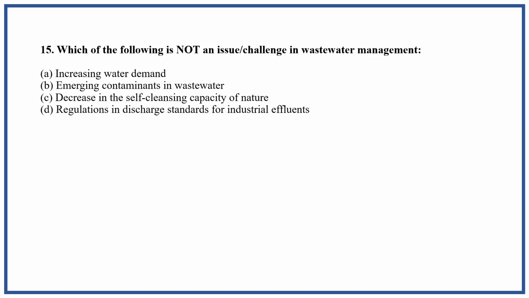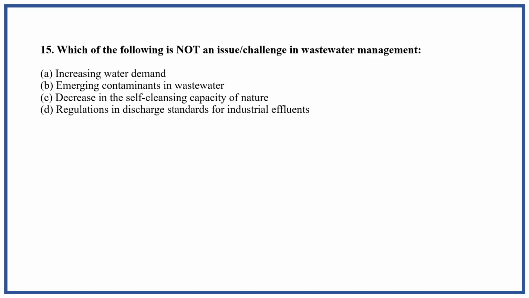But suppose we cannot stop our economic growth, right? We have to go for industries. We cannot stop the industries from being implemented. So how can we regulate the industries? We can have stricter discharge standards. Like we can ask them to set up their own treatment plant rather than discharging the industrial effluents into the water bodies, right? So regulations are required for wastewater management also. Strict regulations are required. So in that aspect, D is a right option.